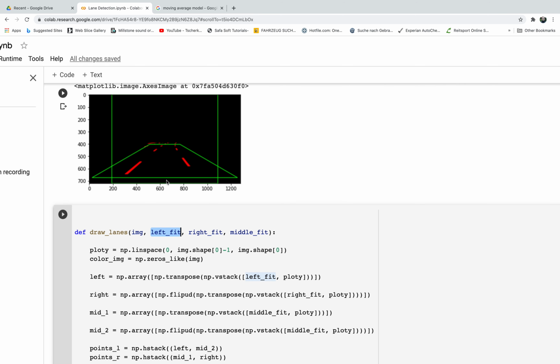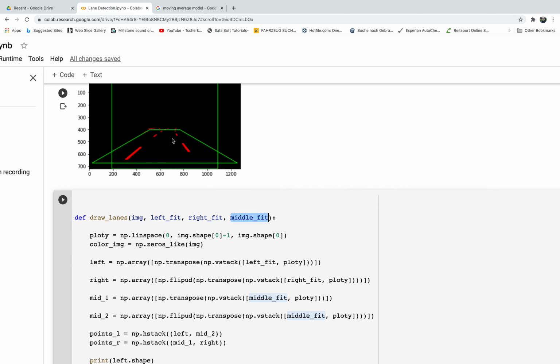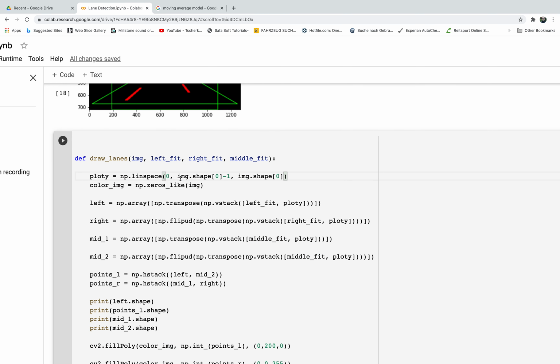If you remember, this is the output of the polynomial fitting given the input, which is between 0 and 720. This would be for the right curve, and this is for the middle, which represents our path. Now this is our input for the polynomial model that we have seen. We are creating a zero image, and now we are stacking, or creating, 4 arrays.